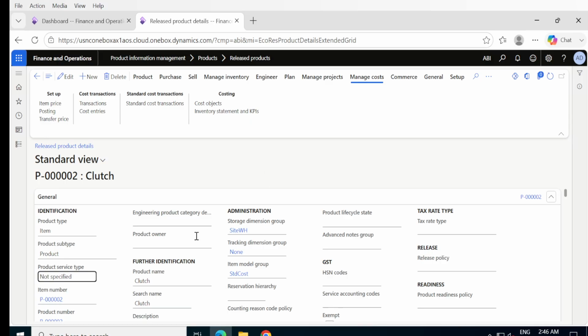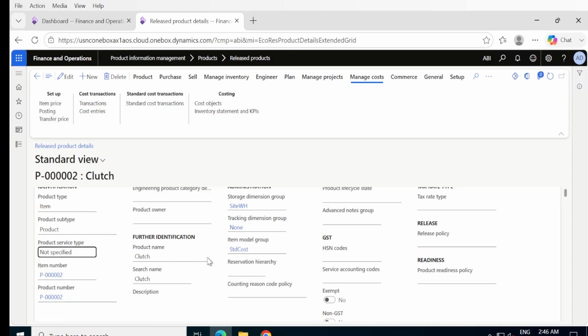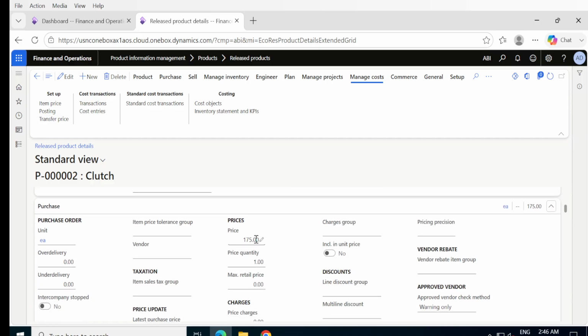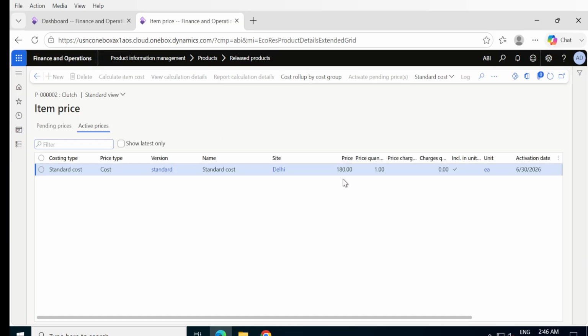This is the price which is mentioned in my purchase cost tab of this item. But look at this item price. The item price is 180. As I mentioned, it's the standard cost model. The item price will always be 180. It's firmed up. So this is the item price.